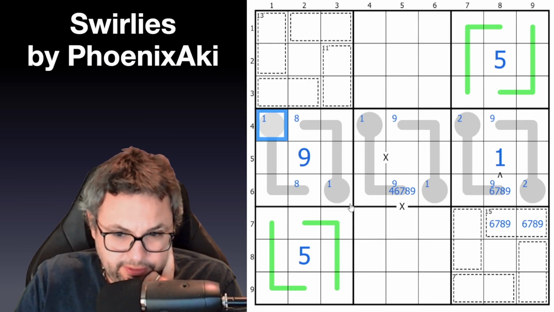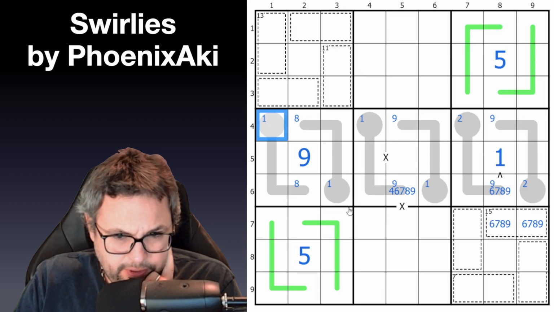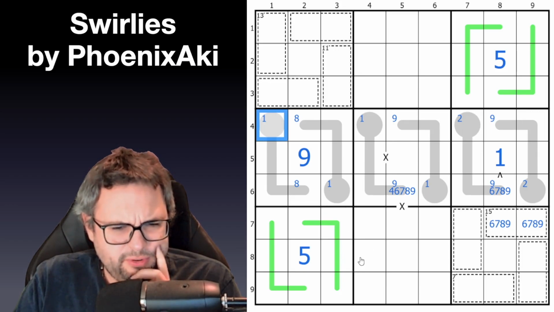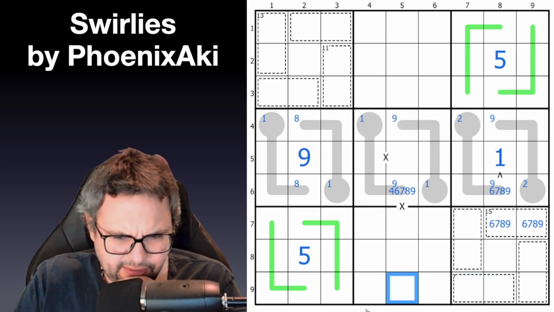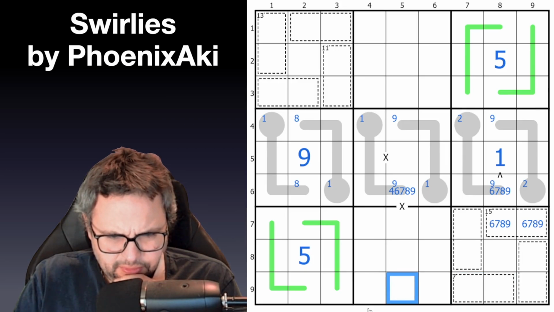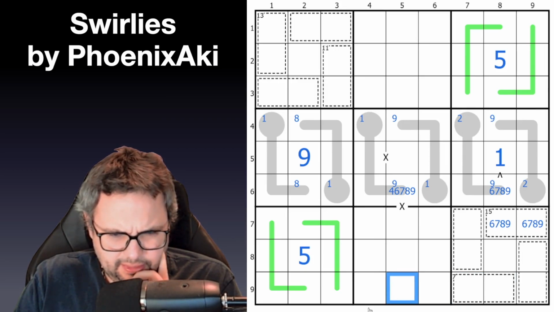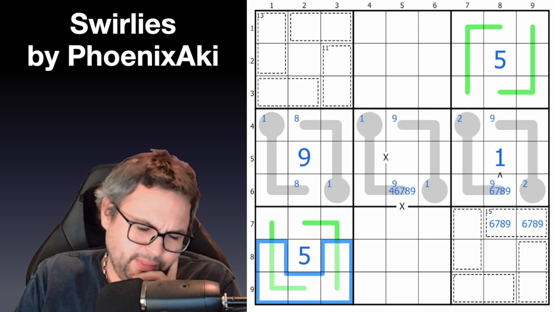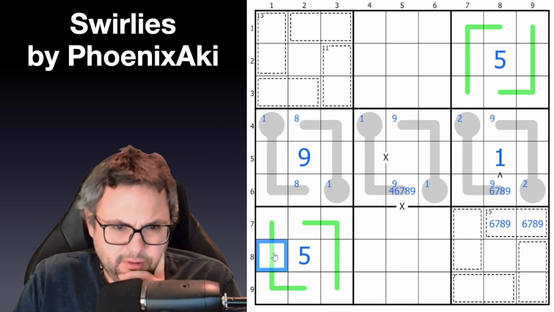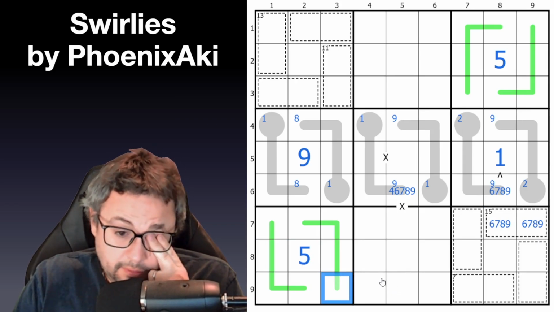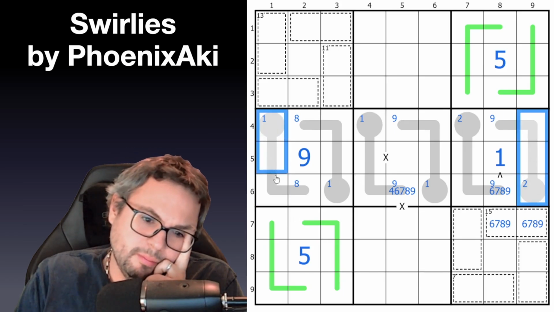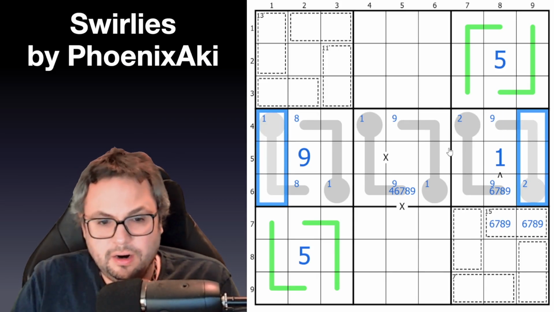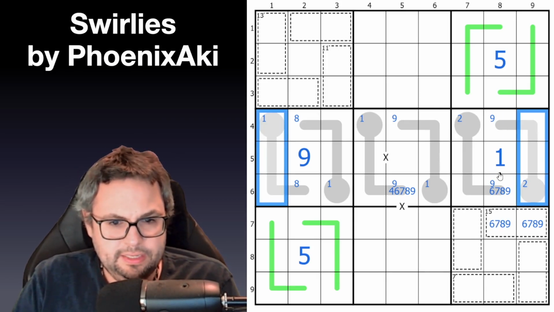It's possible I am resisting making corner marks or center marks too much here. Is there some interaction with this cage total? I mean, this always has a low digit in it, but I don't think that's super interesting. Yeah, I know these 2 highs go in these cells. They could go both there. Like these thermos that are mostly in a column with a whisper are a little bit restricted.